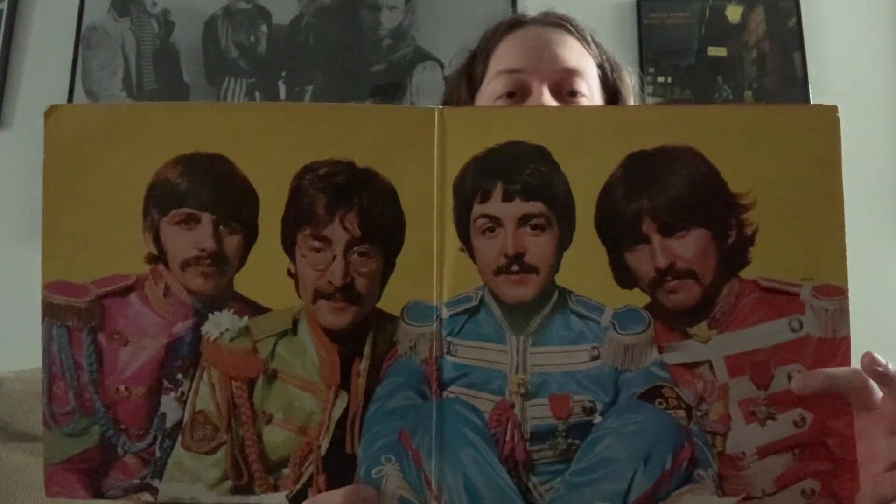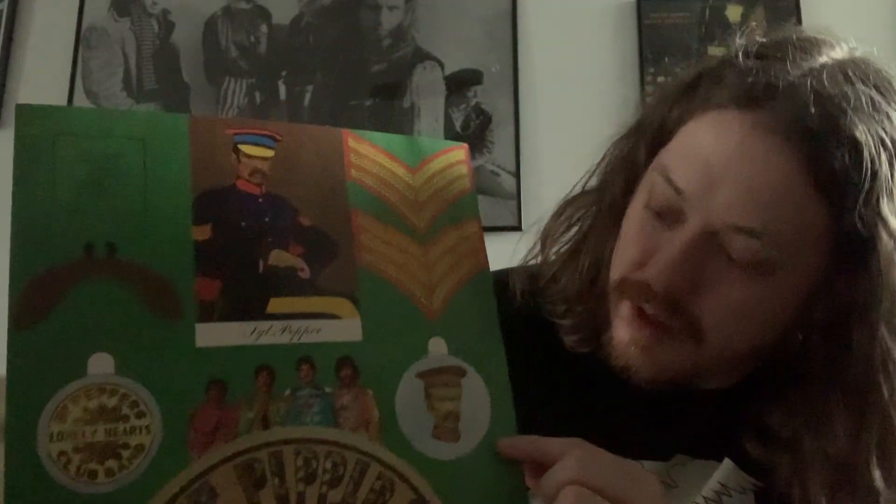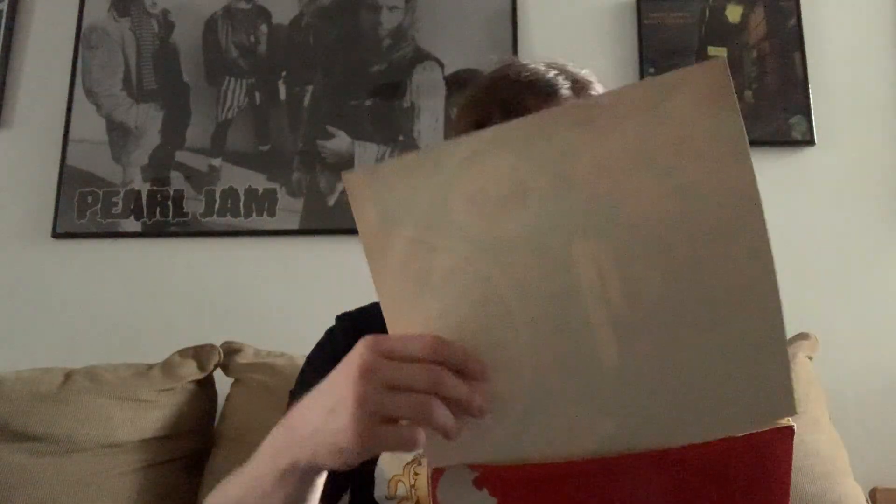And of course Sgt. Pepper's Lonely Hearts Club Band coming in at number one. This is the original album that I've owned — that's why it's got some water damage. I remember at one point I hung this up on my wall when I was a kid. I believe this is the first album to print the lyrics on the outside of a cover. And I actually still have the cutouts — little badges and a postcard. You can fold these over and prop them up. Kind of hard to find this with Sgt. Pepper's still intact.